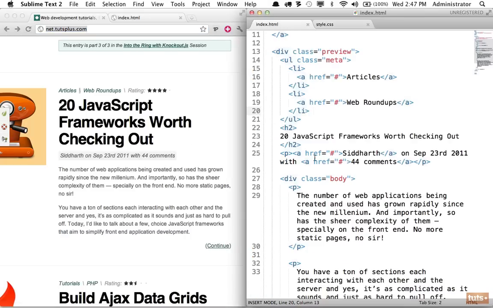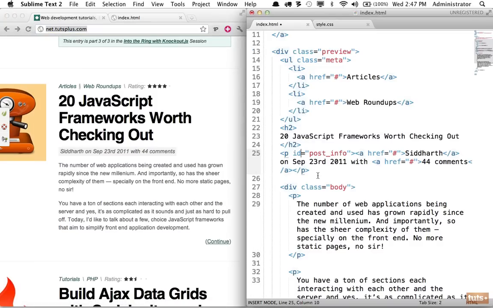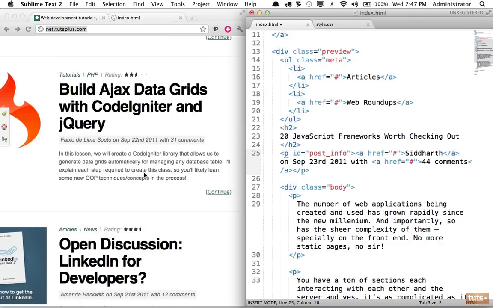I will come back and you'll see that we have added this information right here within a p tag. You could also use a div. There's lots of options. I'm going to add a class of post info. Now, again, you might be thinking, why are we doing class and not ID? It's because if we did ID, remember in a blog, this would be repeated over and over. This exact markup would be repeated for as many postings as you have on your website. And in that case, every posting would receive an ID of post info, and you can't do that. If you want to group them, you use a class.